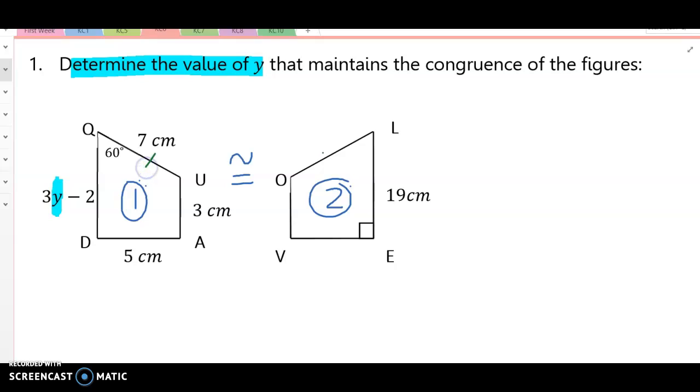So this side has to be the same as this side, the third sides have to match up, and the fourth sides have to match up. So when this happens, that tells us that this side over here and this side should be the same length. So we have to figure out what number y needs to be in order to make that whole thing end up being 19, because we want it to match the 19 over on the other side.